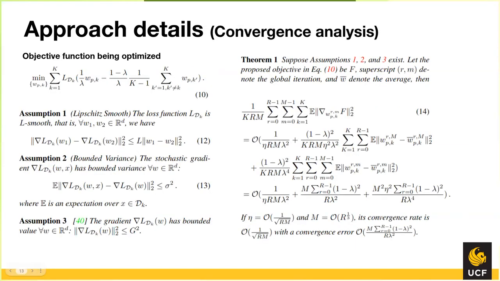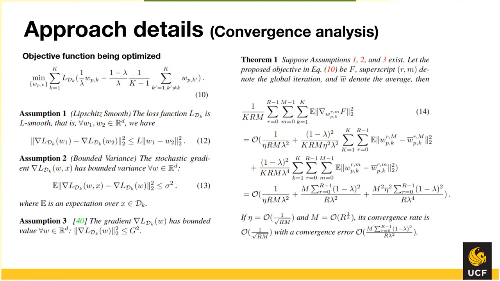I'm going to refer you to the paper for more details on the convergence analysis, but this shows, based on the 3 assumptions on the left-hand side, which the authors claim are commonly used in the federated learning literature, that they can do this analysis on the right to show the convergence rates and the convergence error. I'll just mention 2 takeaways. When the data similarity is low among clients, a larger lambda should be used to ensure the convergence rate.